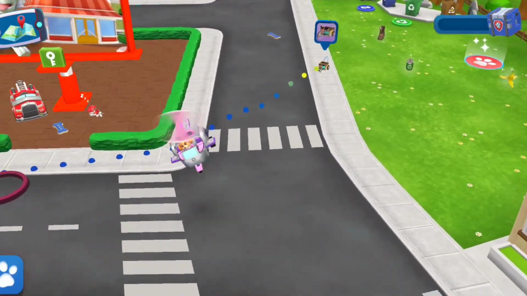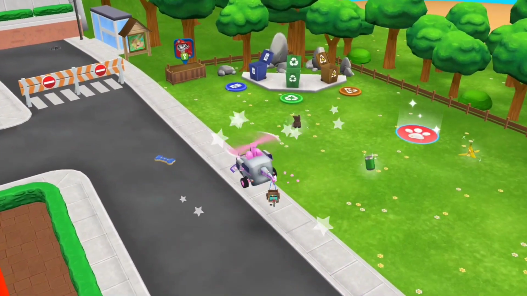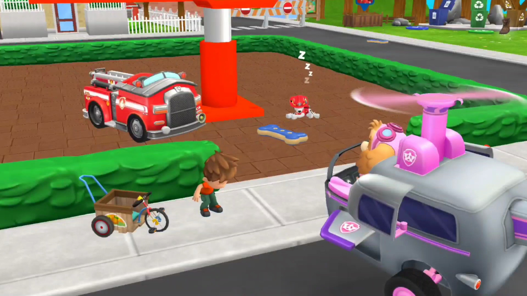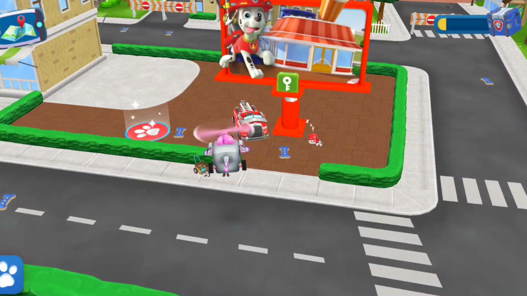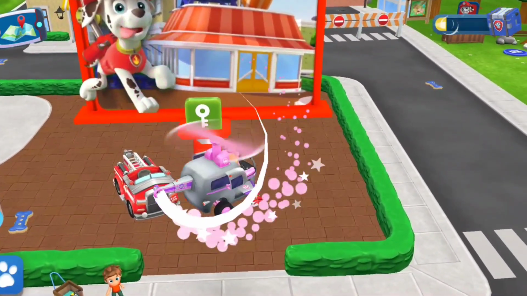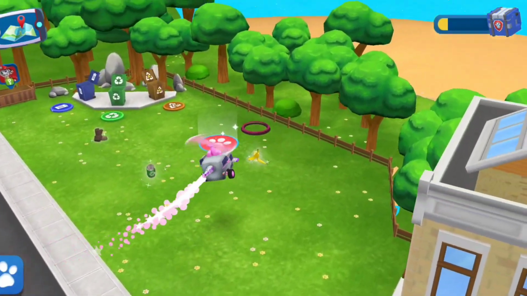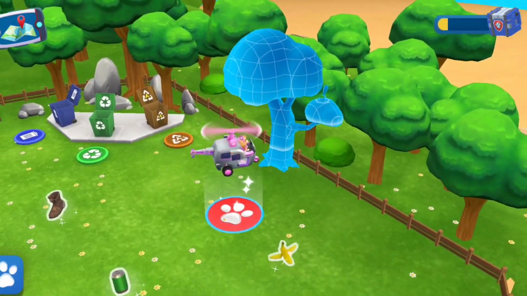That's it. It's the super trike. You found it. Let's bring it back to Alex. Thank you, pup! Alex will be able to zoom around town again! The more pups you add, the more prizes you'll win!